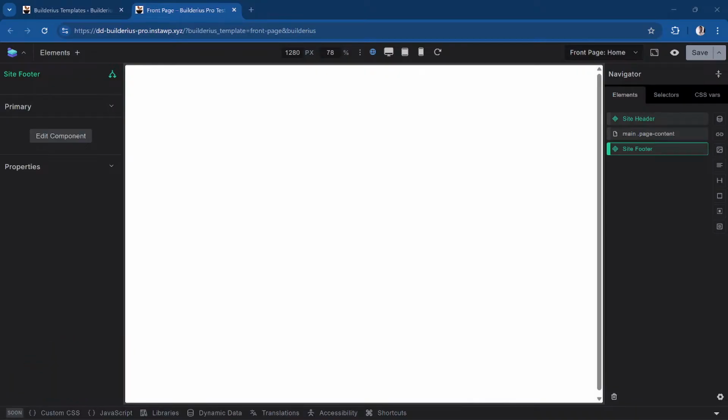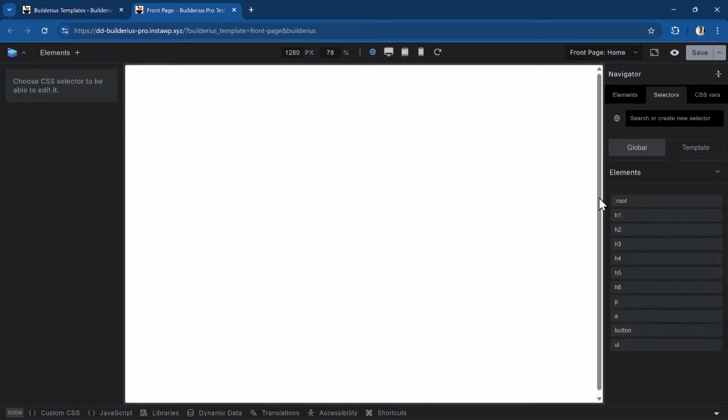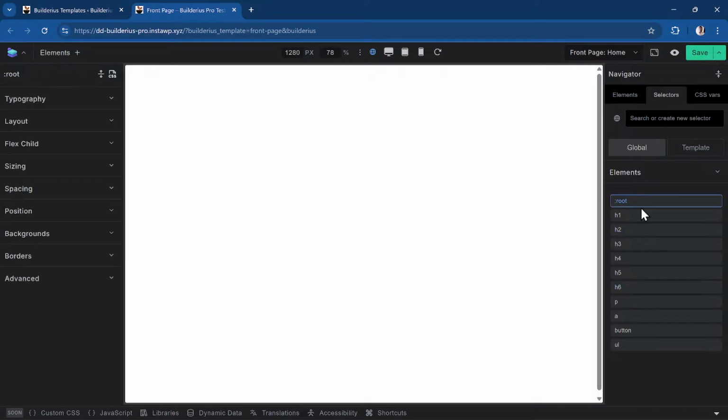Okay, so the next thing we need to do now is go over to selectors, because I said I'll start with the custom CSS. If you now go to selectors, you'll see that literally everything is blank. There is no CSS because I chose the minimal setup. But this is where the power of the Pro version comes in: you can now drop in your entire framework CSS and start from there.